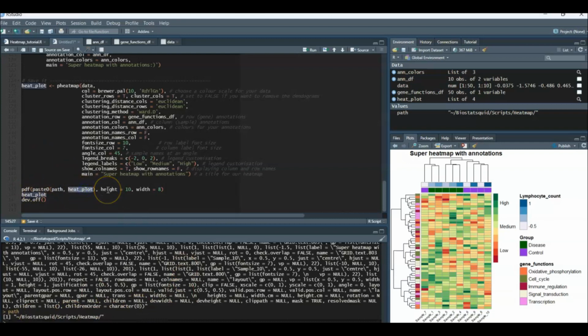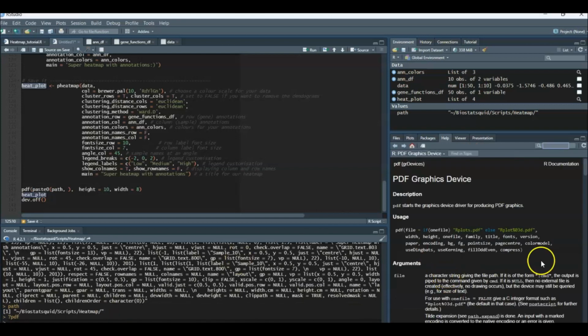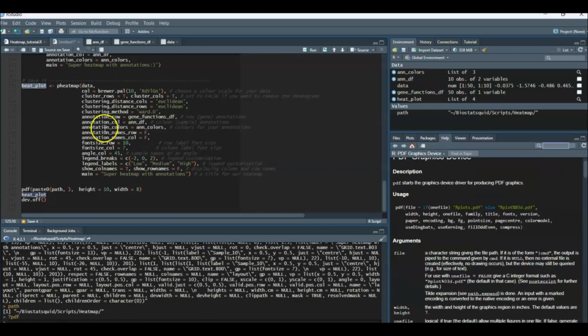What I did wrong was having this here. I want to save my heat plot. Actually, what you do in these cases, you just call PDF. First we need the name of the file. With paste0, I can give it a name quite easily. Heatmap test.pdf.